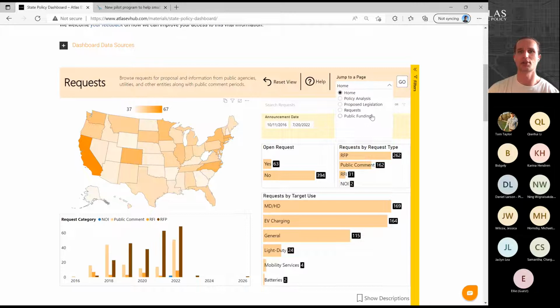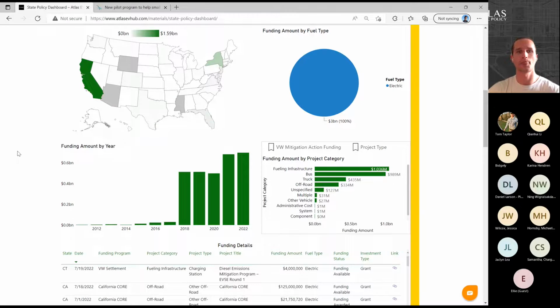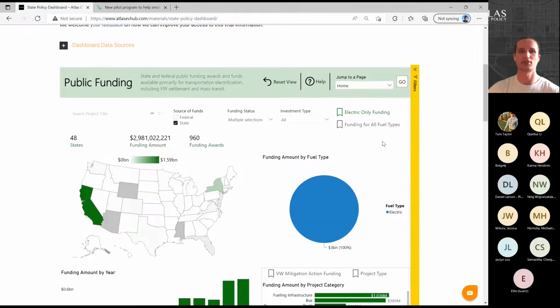Lastly, on the state policy dashboard, we also track the results of those RFPs. So we're tracking where funding is going. And this is a really cool dashboard that has a ton of data to get into. One really interesting way to use this is getting down to look at how specific funding programs, for example, have been used.